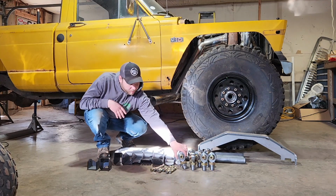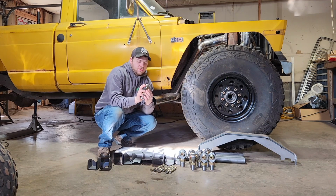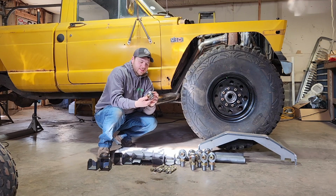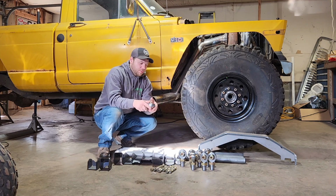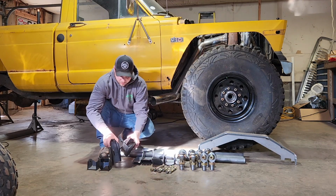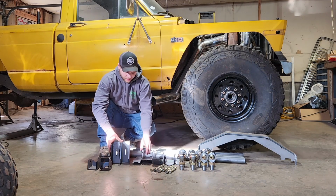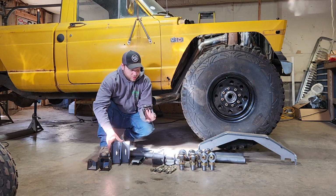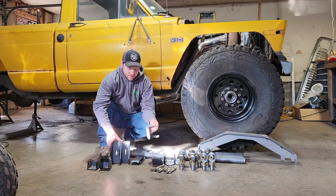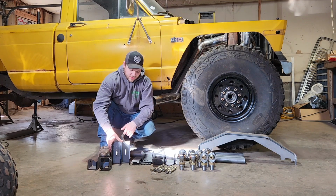And then I got the 4-link bracket kit from Barnes. I got it with all 1.25" Heim joints with 9/16 bolt spacers. Some people like to go with the bigger bolts, but really 9/16 is plenty on this. This isn't going to be a crazy heavy rig that's getting jumped non-stop. And that came with everything, all the lower brackets, and all this stuff from Barnes looks really high quality. I'm really happy with all the bracketry. Everything's cut out and bent really nice.